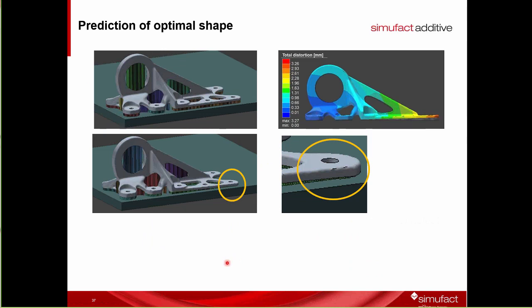Once we do the simulation, that's not the final objective. The final objective is to help you come up with a design so that when you do the process, you have a good part. So here we did the process, we did the simulation, we noticed, very hard to see, that we get a little bit of distortion. We take that amount of distortion and we effectively subtract it from your original proposed design. We do the simulation again, and you can see now the distortion is substantially reduced, so our net shape is truly our design.